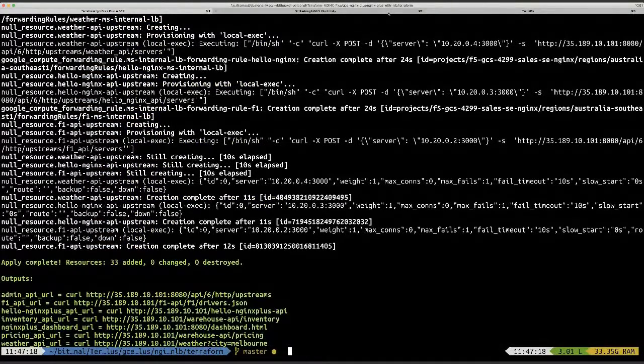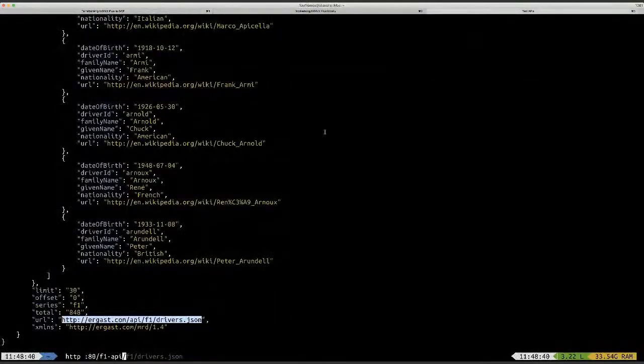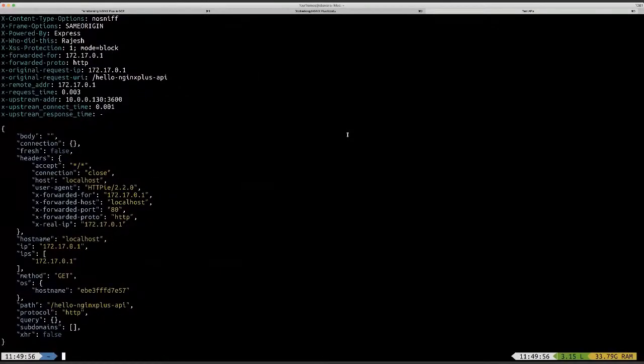There you go. So this is good. I just wanted to test only one API. We can actually test more than one. Anyway, we tried the Hello NGINX Plus API. There you go.